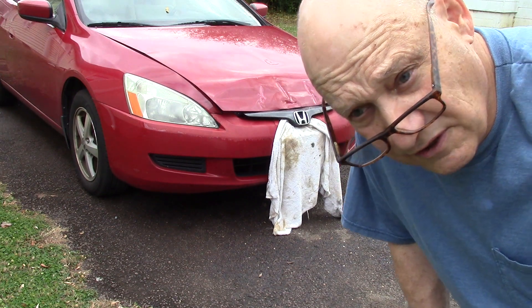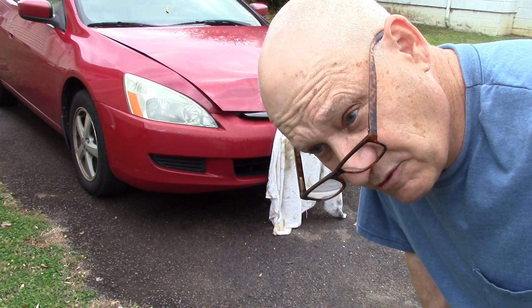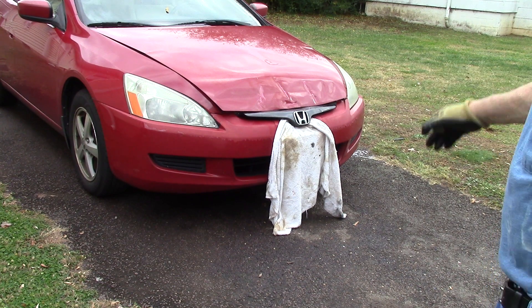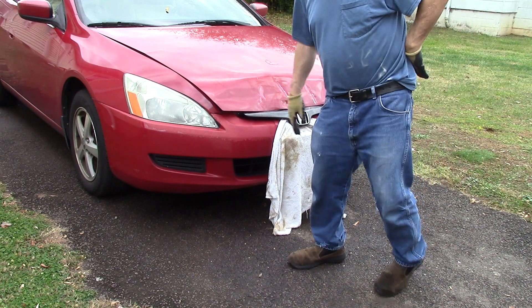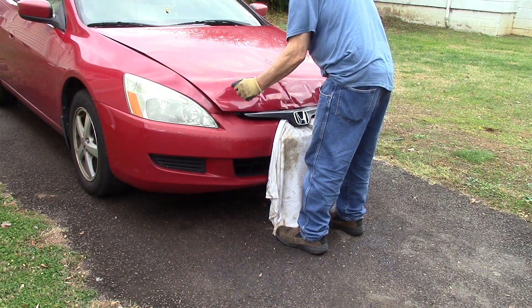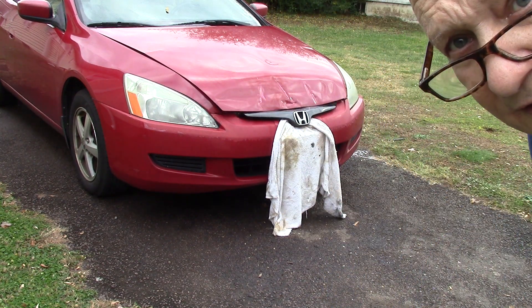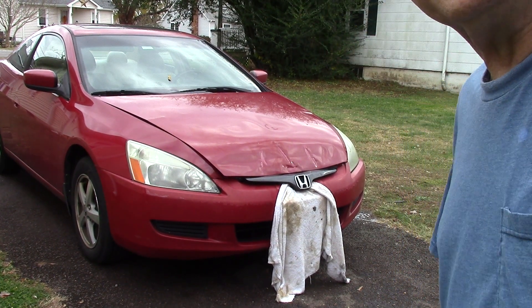When I pull the radiator out I can do some straightening. I want to show you the car — this is a 22-year-old car. I'm probably gonna go buy another hood for it, but for right now, for this week, I just want to get the damn thing running. The hood's back down — you can see none of this is attached, it's just a rough-out. When I get it hooked in here I can bend the hood to get it to close up. This is already a lot better than it was.